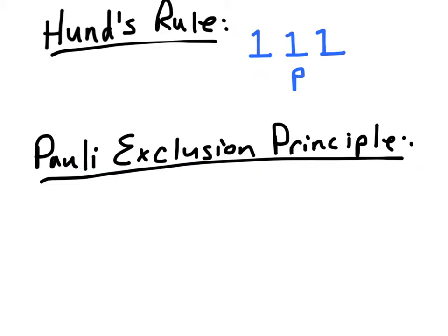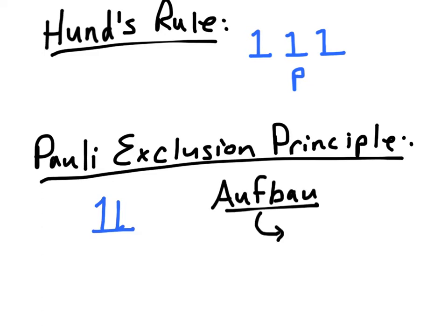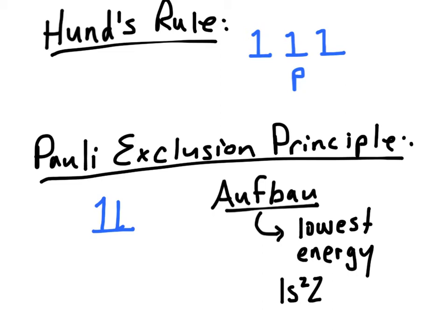Okay, and then we've got the Pauli exclusion principle, which says that within an orbital, the electrons have to have opposite spin. So one has to go in as an up arrow, one has to go in as a down arrow. So they have to have opposite spin, or spin in opposite directions. Then we have the Aufbau principle, which basically says that we've got to fill the lowest energy first. So, in other words, I've got to fill 1s before I fill the 2s. And I've got to fill the 2s before I fill the 2p. So as long as you remember, with Aufbau, just fill starting with hydrogen going forward. And don't skip a number.